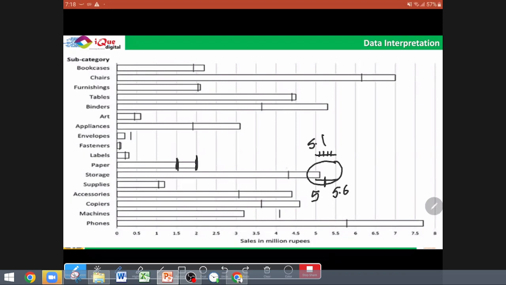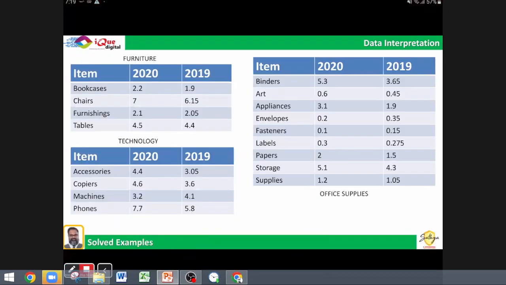Similarly, this number for 2019 is a little more than half. So I would take it as more than 4.25. So I would have estimated this number as 4.3. So this is the only part which is actually going to take you a lot of time, because you will have to be a little careful in guesstimating the numbers. Right? You have to guess and estimate the numbers. But if you create a table like this, you get the numbers and then it becomes easy to solve. So is everybody with me on this one?